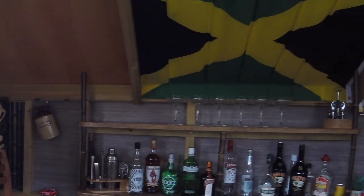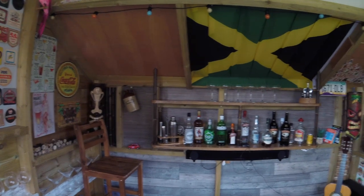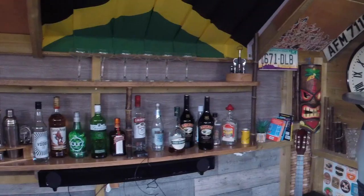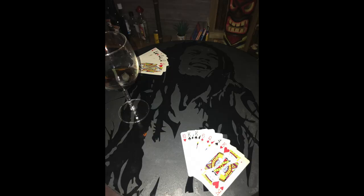Turn it into a bar. There's a rear shelf there with the spirits on. And you can see on the right hand side there, there's a little table I've made from a mannequin bottom.